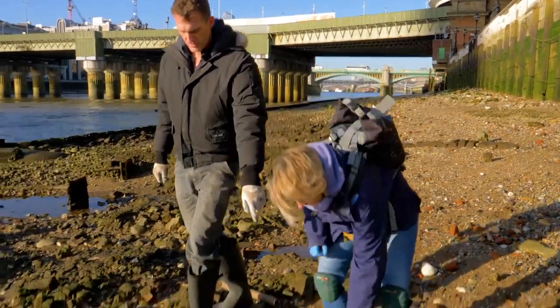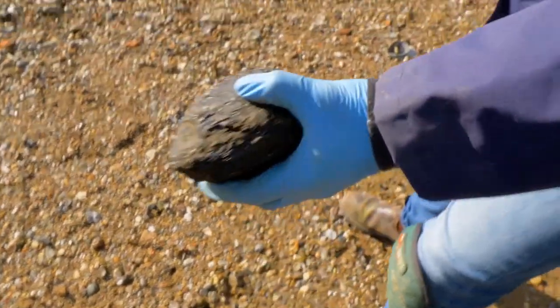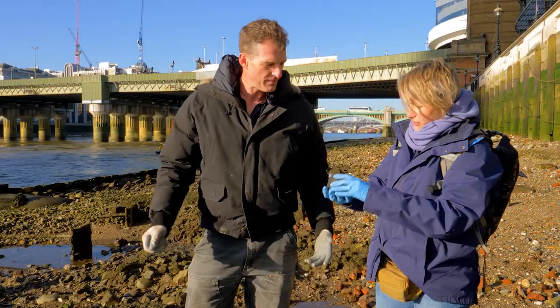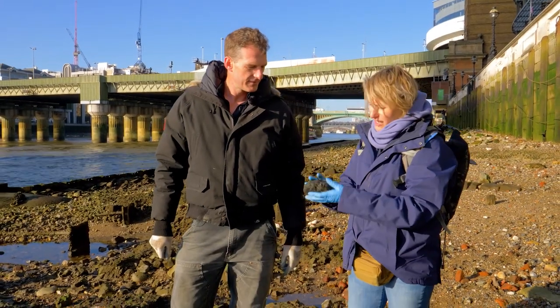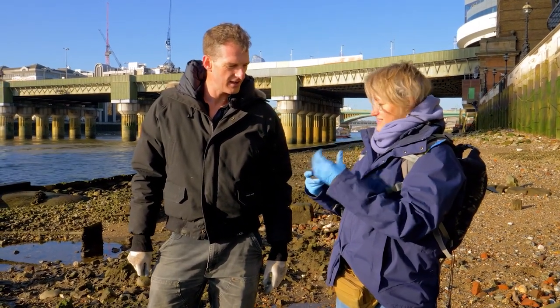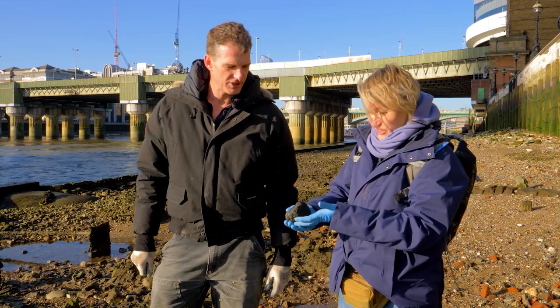Oh, yeah. Bit of coal? How cool. Bit of coal. So the original mudlarks would have been looking for things like this. It would have dropped off from Newcastle. Coals from Newcastle, down from the northeast probably on colliers. Captain Cook cut his teeth on those colliers. Yeah. So that could have been off his ship. It could have been, yeah.